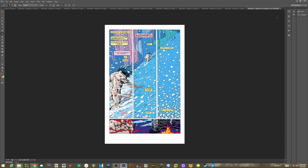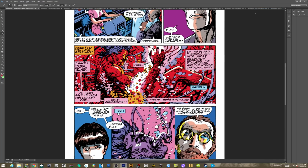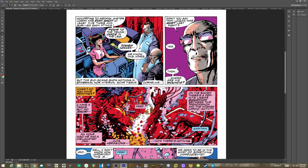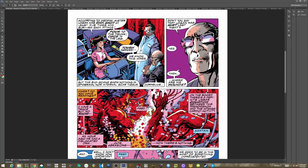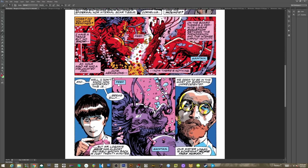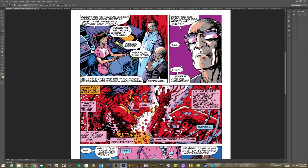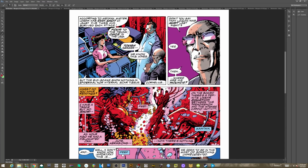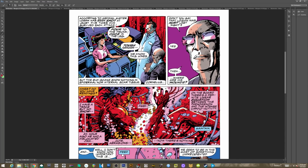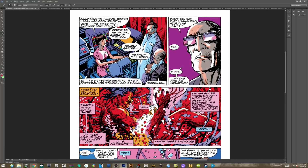Oh my god. And I just thought we were going to look at panel layouts. This thing has made my brain tired. I don't look at comic books and think this, though, to be honest. I'm probably one of the most oblivious people that you'll ever meet in terms of that. But I can turn it on if I need to for a video. When I look at comic books, I'm not thinking about any of this. I'd love to tell you that it is the case, but it's not. Not even close. I just look at the pretty pictures and soak it in.